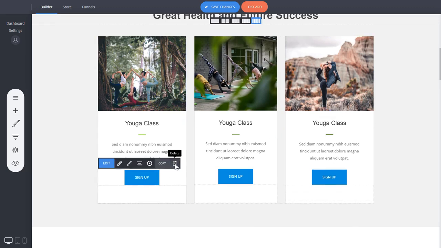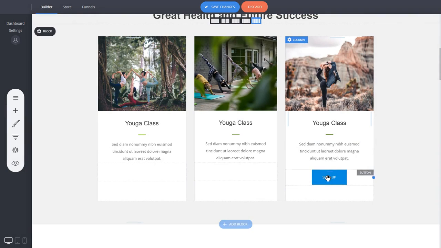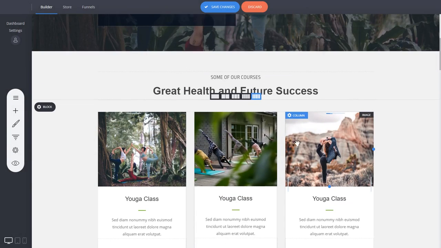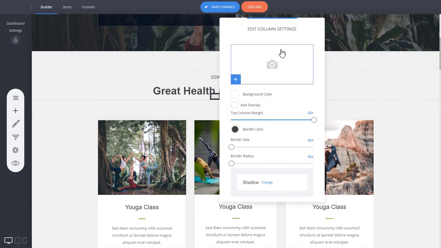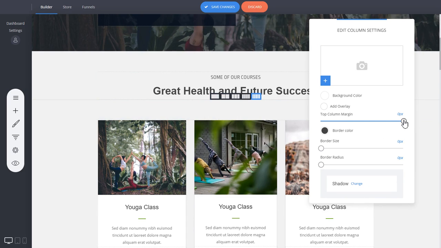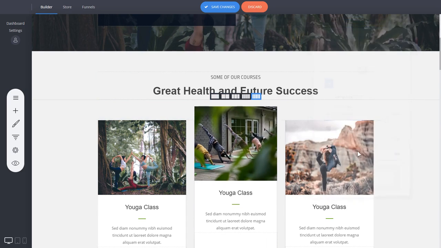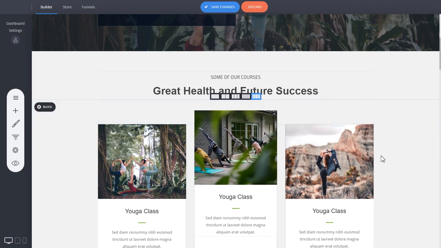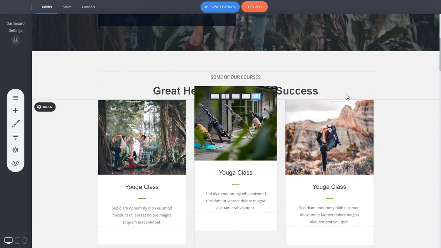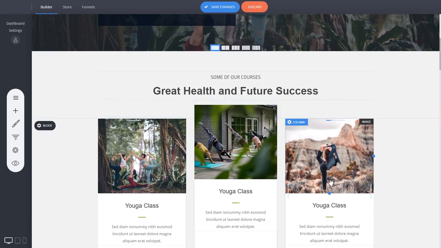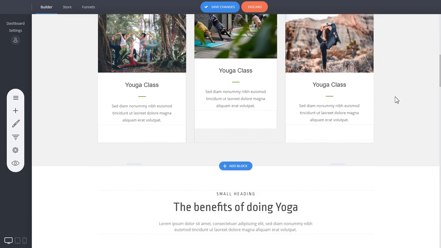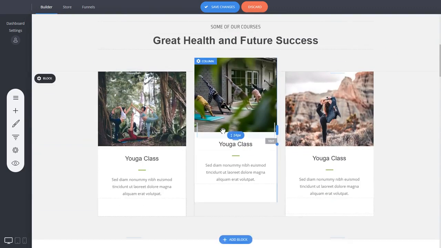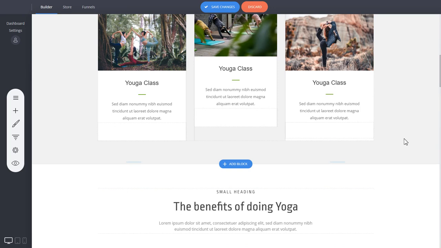You don't like the buttons, delete the button, no problem. And just like that we have a new section. Now if you want to have more space on top, there's the option I told you about where you can create a negative margin, and just like this you've created a really nice, interesting design. So you can create all sorts of different and amazing things. You can do it like, for example, like this, actually this is better. So you can play around and create your own unique spins and designs the way you want. You can create your own blocks or just use the pages that are already in your design.